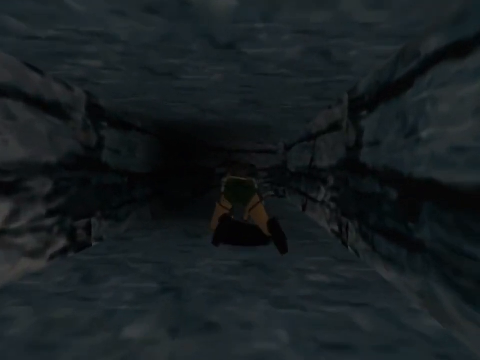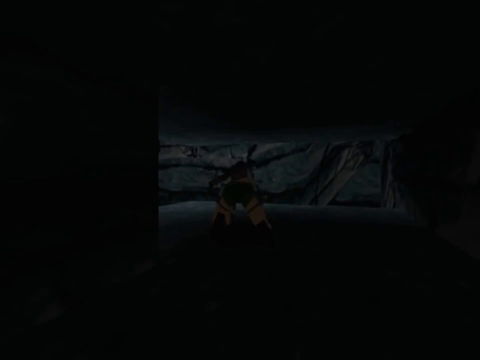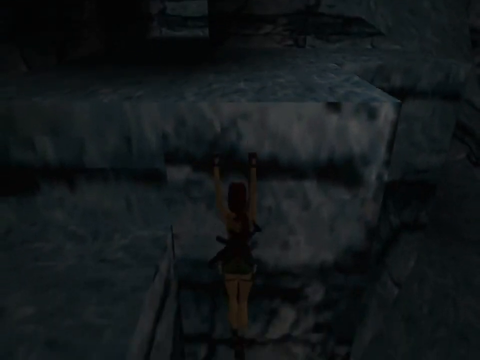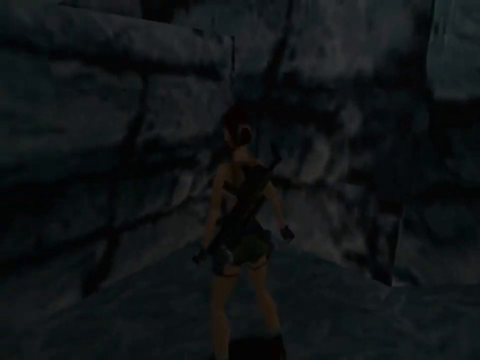And now we can crawl through this crawl space. This is going to lead to a new area, and we want to climb out here. It really doesn't matter where you climb out at, as long as you make it over to this block here that's on Lara's left right now, that's all that matters.